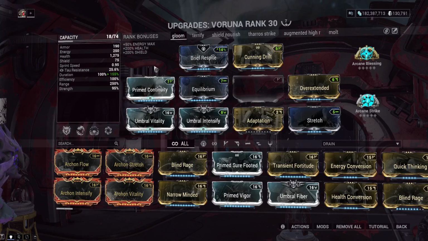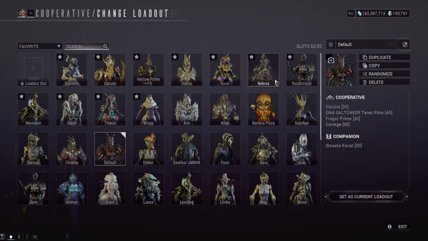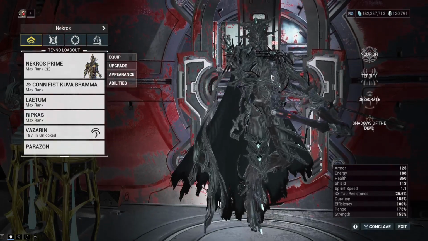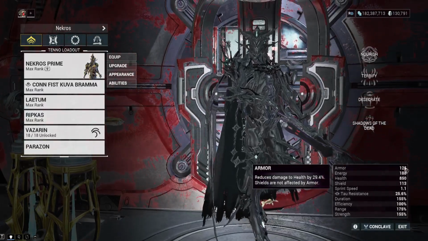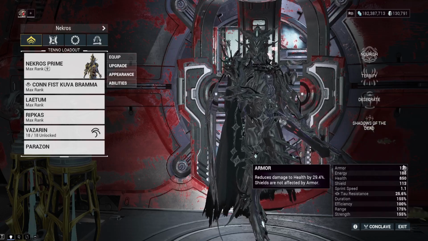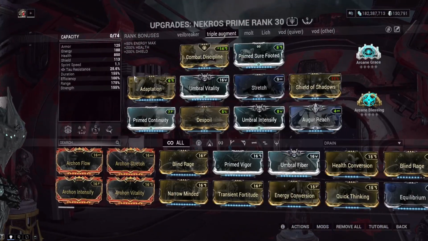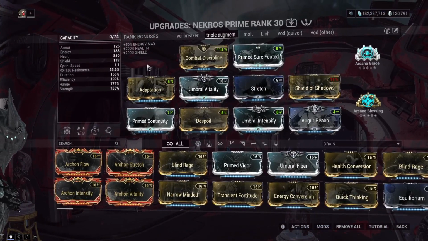So the biggest stats really are going to be just energy max, and then sometimes armor. I have done videos on Necros in the past with an armor shard to make him more tanky. As you can see, he has 125 armor, not a lot, only 29.4% damage reduction on his health. And a lot of the times you are running a little bit of a health tank setup on Necros. Of course, you can go shield gating. But another use for them is when you want to do a health tanking build on frames that have very low armor.